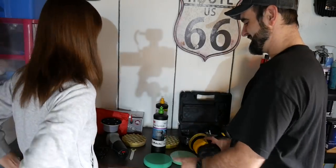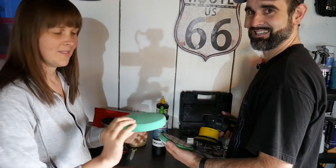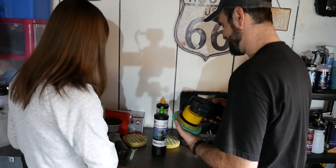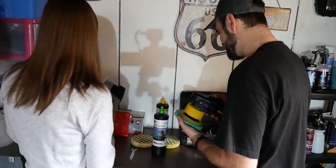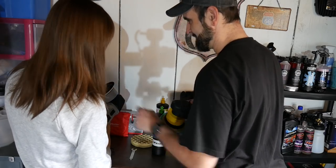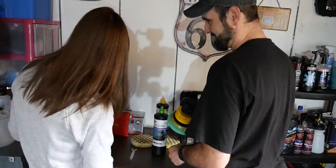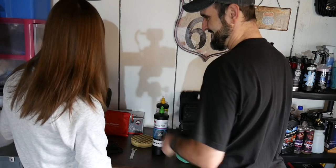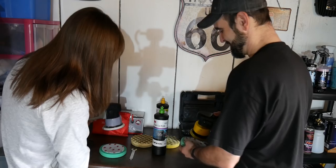So next you want to take your pad. That's yours. This one's mine. Nice big green one. And then you want to attach that to the plate. Yes, it's Velcroed. You have to get it on in the centre, so it should line up with the edge of the white bit. So the edge of that should line up with that. That's off. Yep, that's off. So that's not up to the edge. I'm going to do it like this. Why don't you do it like that?